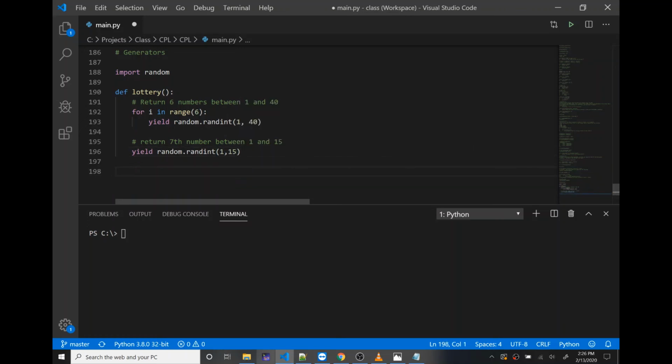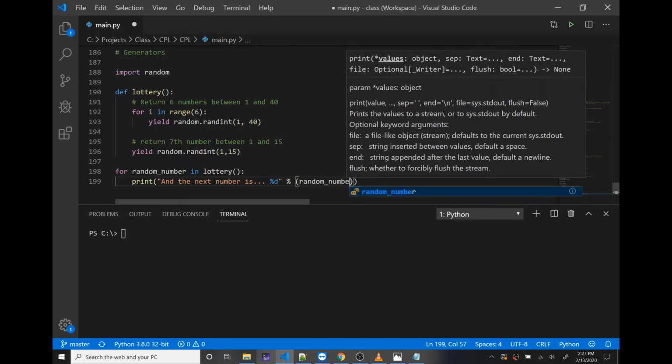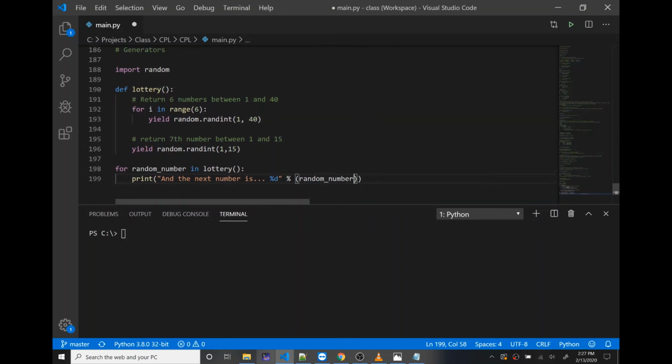So now we're running through our for loop: for random_number in lottery, print "and the next number is %d" with the random number. Let's see what happens here.